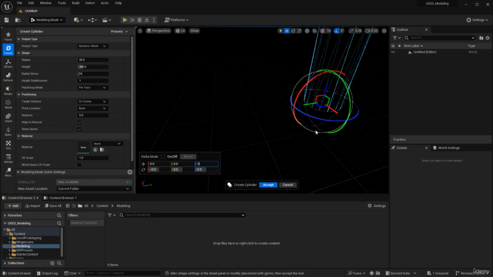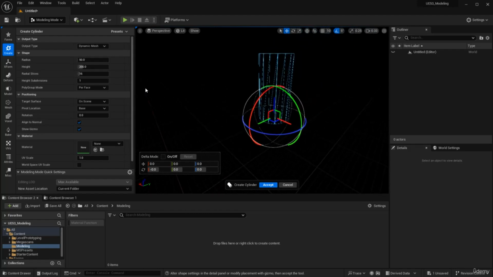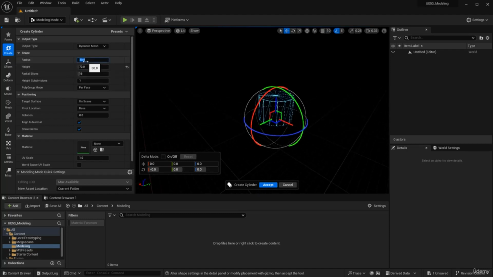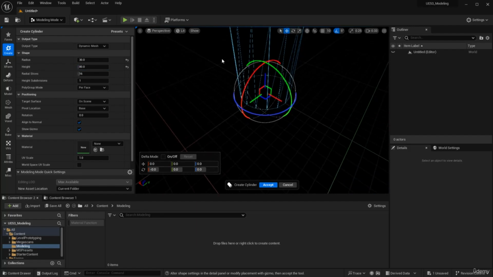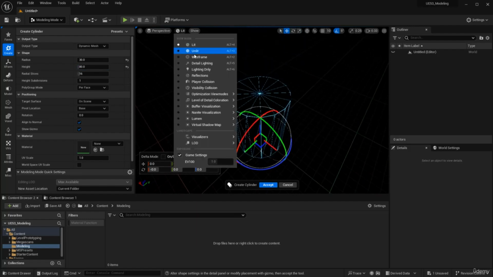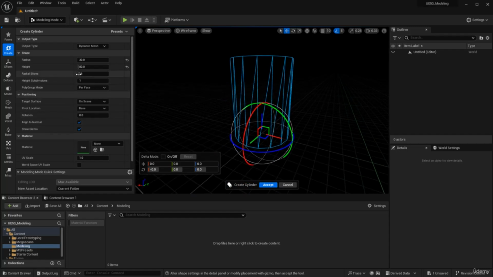the 0 0 0. So before I click accept, I need to come to the height, and I'm gonna change this one to maybe 70 and this one to about 30. We can change the height, let's set it to 80. Let's go ahead to the wireframe, and I'm gonna set the radial slices to 12.